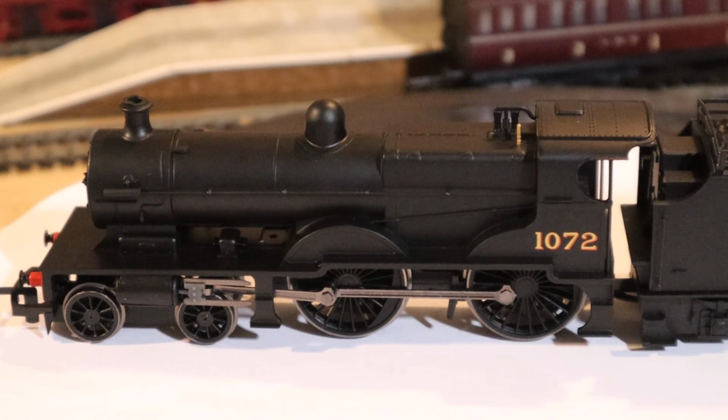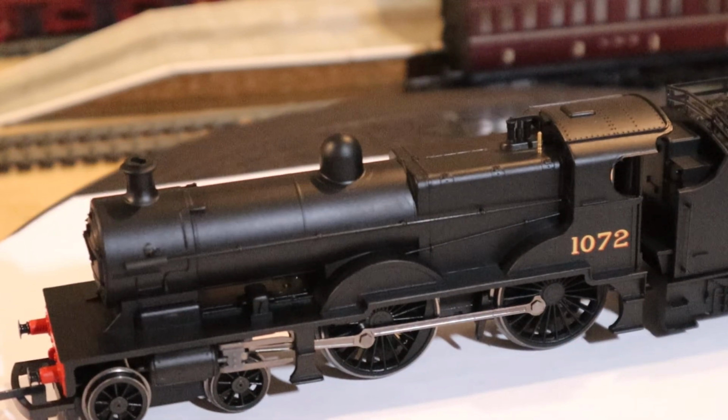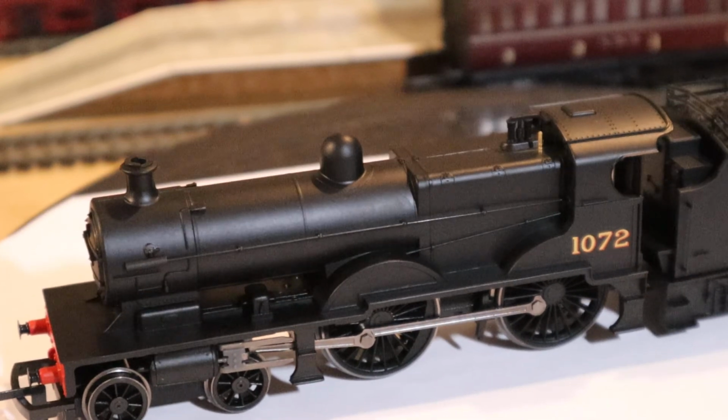And bear in mind, I paid £69.99 for this, so what, 70 quid? Which is about the right price, I would say, for a railroad model of this nature. Even the second-hand prices of a lot of railroad stuff have got quite high. So to get a brand new locomotive at this price, under the climate of how prices have been going up so much, I would say it's not a bad little bargain.